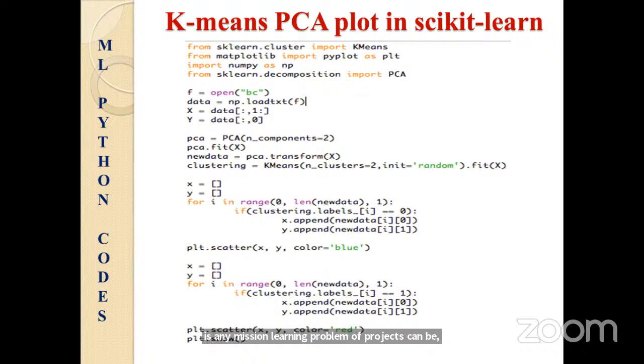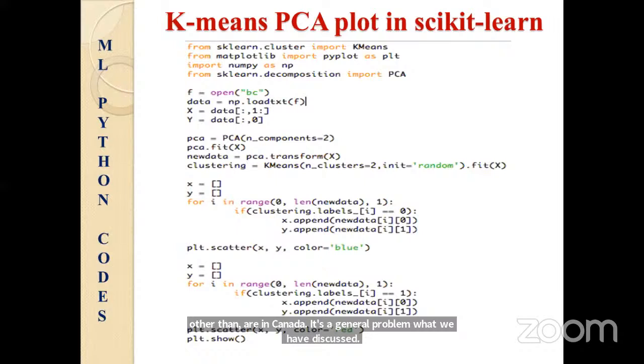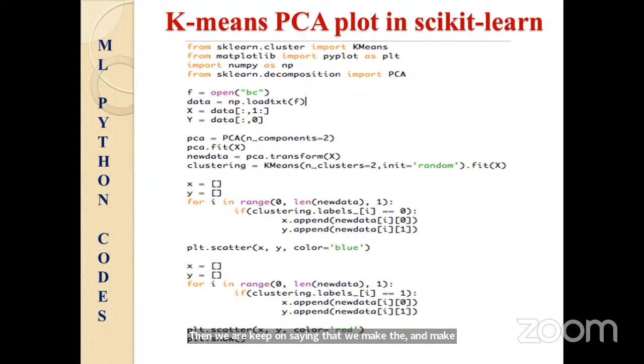Then we kept on saying that we make the machines learn. How the machines can learn, we took small data sets and showed you the illustrations. And we want to work on machine learning projects using the Python language, so what are the requirements needed for it? And before that, what is the machine learning process actually all about? There we discussed data collection, pre-processing, feature selection, model building, model evaluation, model deployment. All the stages we have to go through. Once we finish all the stages, only then is the entire project completed.